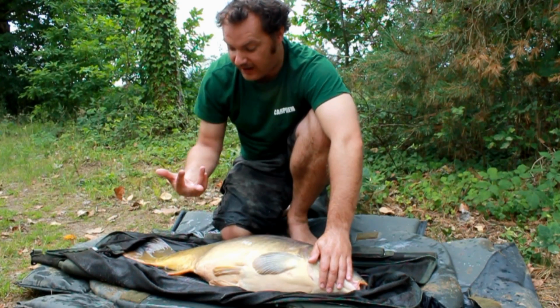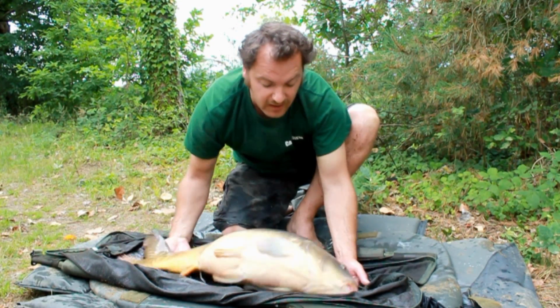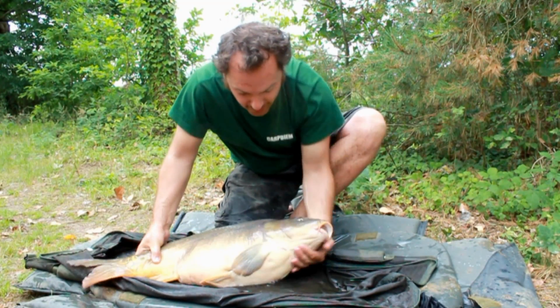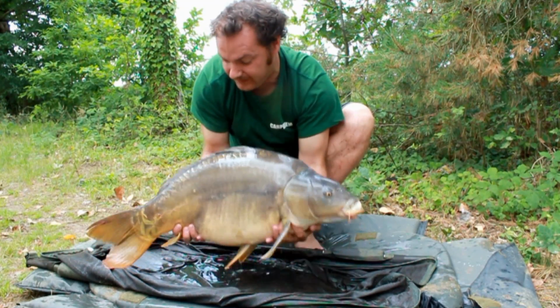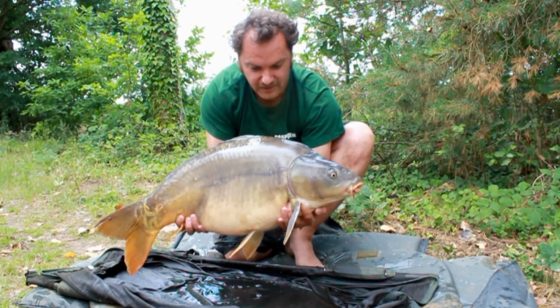Obviously using the fin. What I like to do is separate the fingers and just cup and under. Do the same with this hand. You're essentially cupping under here, grabbing hold of this fin here and just cupping and lifting. Like I say, this fish wants to go. Just hold it there nicely, and down she goes again.